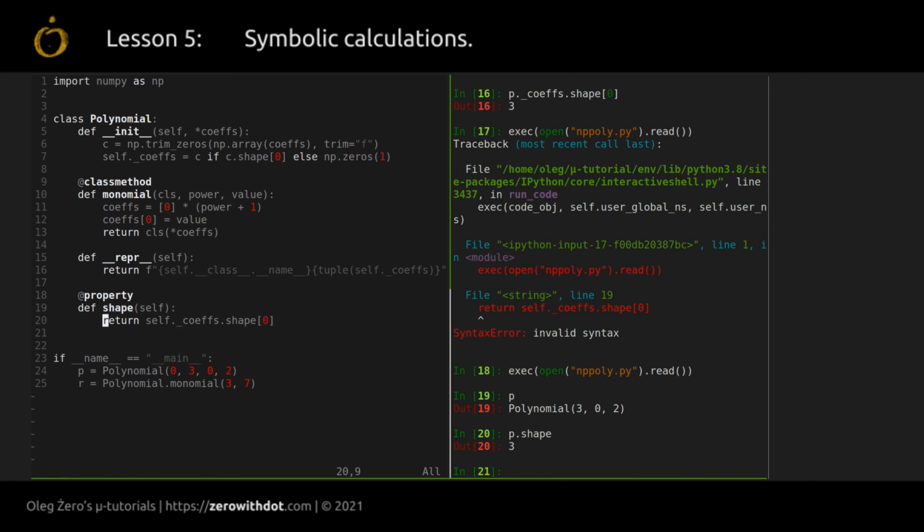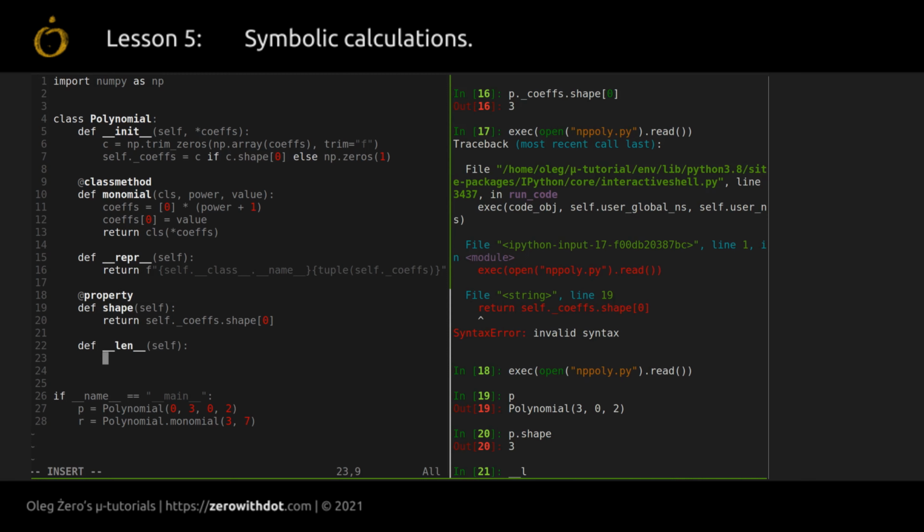The next thing, as I said, is I would like to know the degree. Because we have another method that we often use, and that's len. Len corresponds to underscore len. So anytime we invoke this short len, then this underscore len on an object is telling the previous len what to do. So let's redefine that method, and we'll do def len, and by convention let this method tell us about the degree of the polynomial.